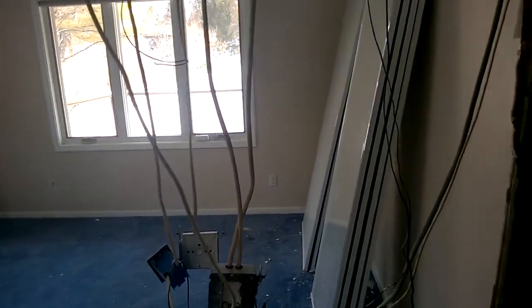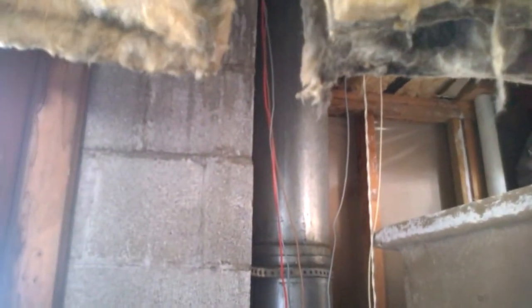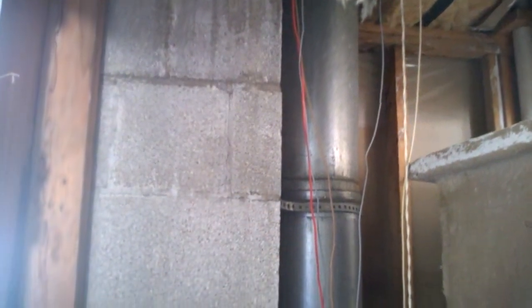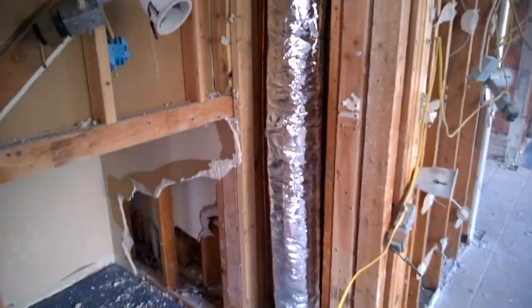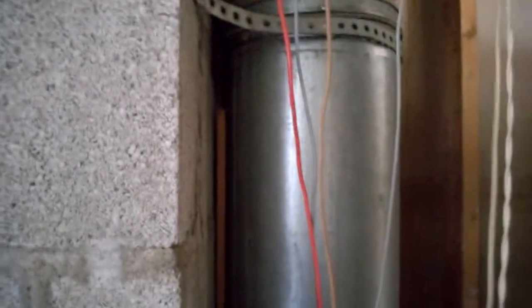He's hoping to have a good estimate for us on Friday, and then we'll probably be going ahead with it. Jake is going to go ahead with the demolition plan as if we are going to replace it, because I don't think we have very much of a choice. So that's going to mean this is gone, and this pipe is actually not connected to anything. This is a relic of the old boiler system, so that's got to go.